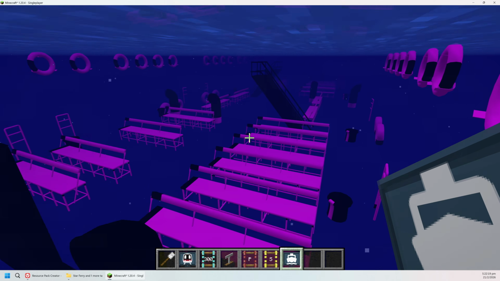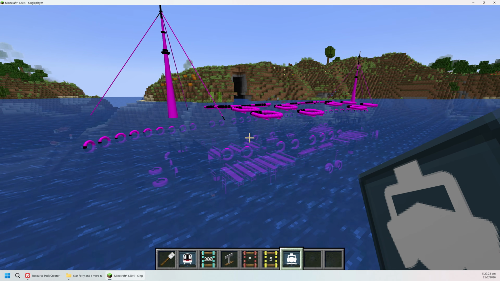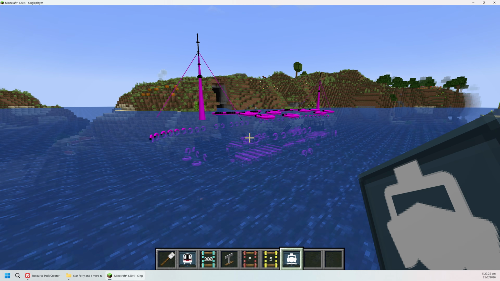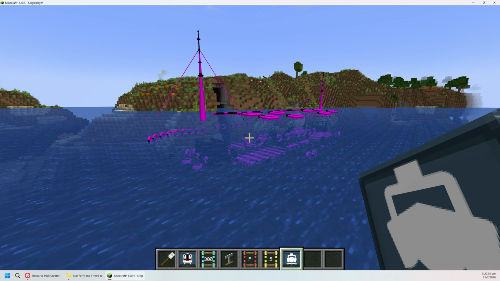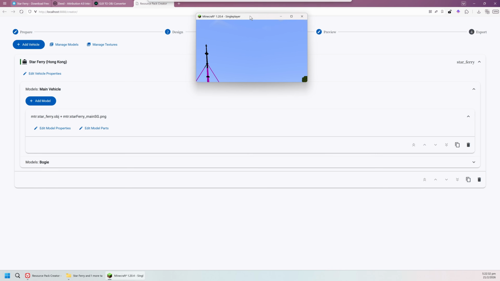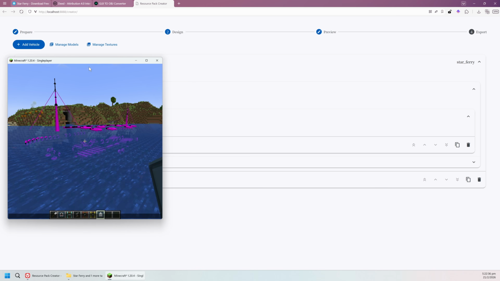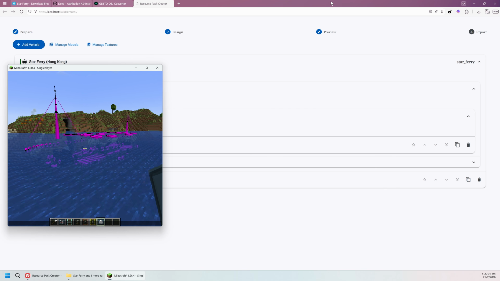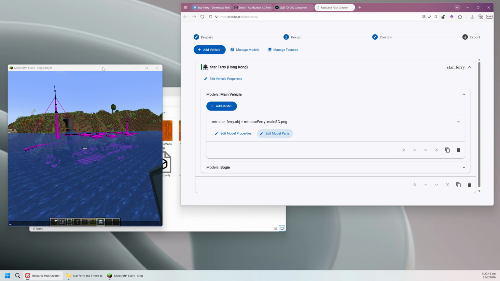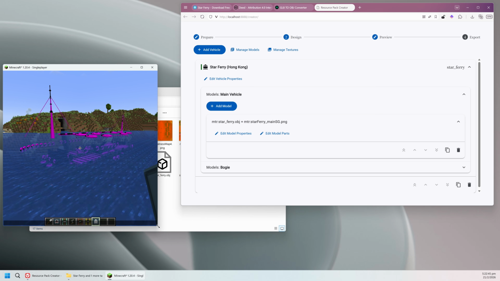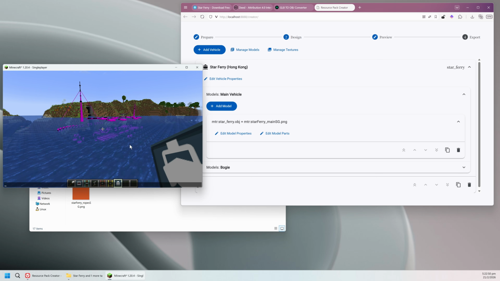You're going to notice that the textures are not set up properly. This is a bug in the resource pack creator, and there's nothing to worry about because we can fix that in the final resource pack. Okay, so I'm going to put this Minecraft window next to my editor so that we can kind of see both of them at once and make changes in real time. It would be more useful if you have two screens, but since I'm recording a video, this is what we're going to have to do.